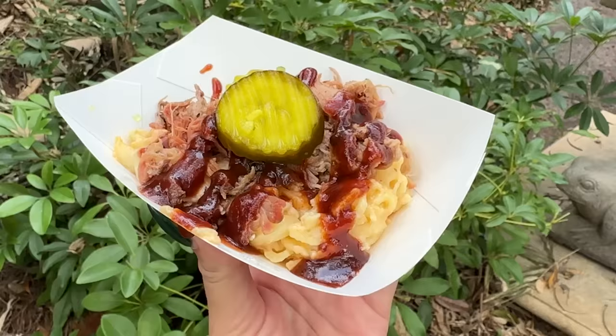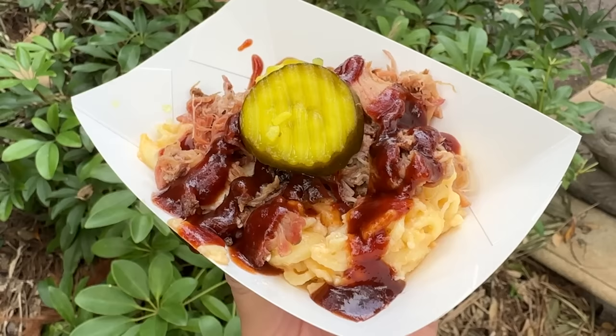This is one of my favorite snacks, and certainly a snack portion. And it's got this really creamy, delicious, very cheesy mac and cheese. And you've got the nice moist pork on there, as well as the little bit sweet, little bit tangy barbecue sauce. And I like the crunch and zip from the pickles as well. If I was going to have one critique, it's that I wish I had more pickles so that everybody could have that zesty crunch. But a very delicious snack.